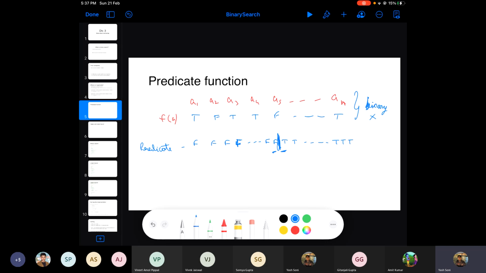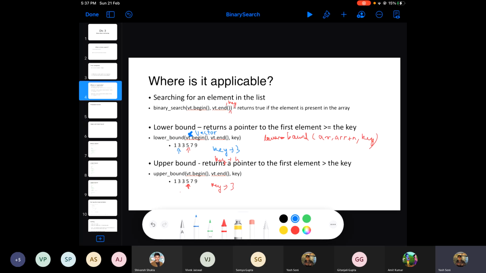Any doubts in this? What is the application of it? So basically, this is the condition which is required to perform binary search in an array. As I told you, upper bound and lower bound are not the only two possible scenarios where you can use binary search.